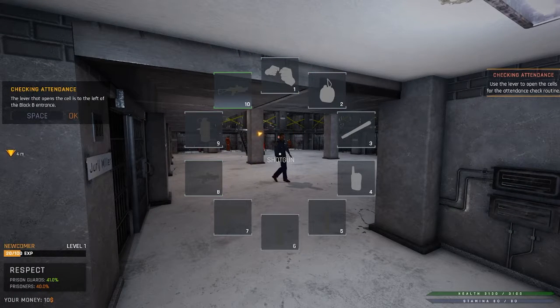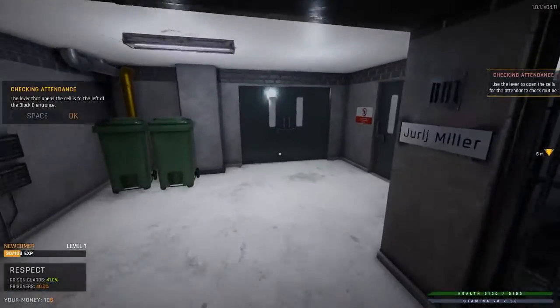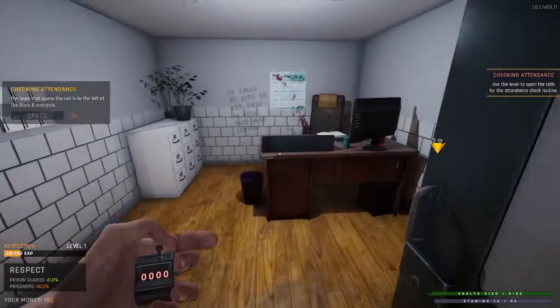Oh. Shotgun, grenade. I don't think I have those things though. They're like gray. Clicker. Anyway, let's get the clicker out. Wait, what? Here. We're good.